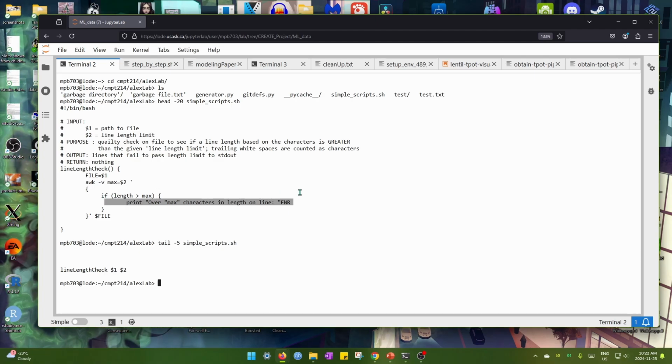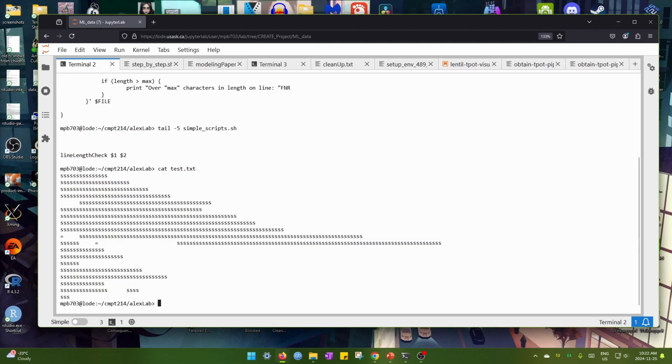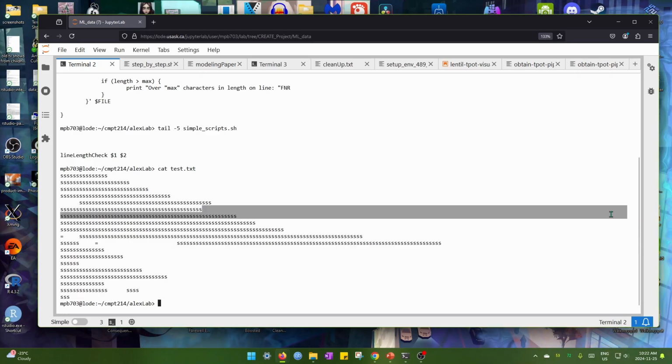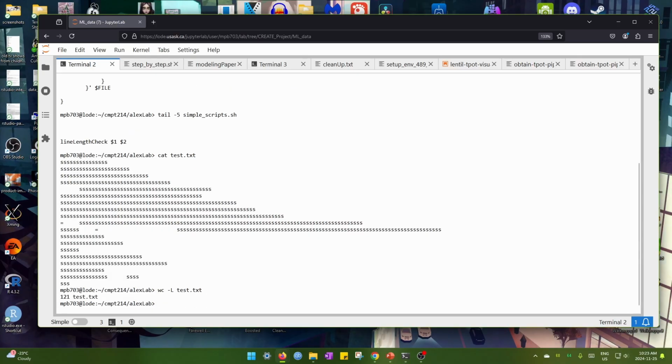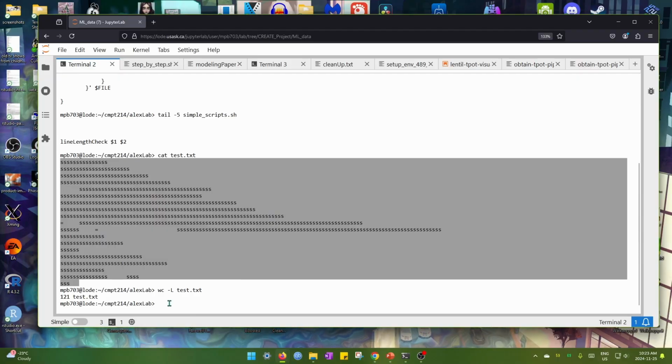We get that to output, and it's like, great, okay, awesome. Let's see it in action. Let's do a quick cat of our test.txt. Okay, so we have a bunch of leading spaces here, a bunch of characters, and it's not listed here, but we do have trailing spaces. We can tell we have trailing spaces by doing wc -L with our test.txt, and it'll tell us what the longest line is. Our longest line is 121 characters, because this is very obviously not 121 lines.